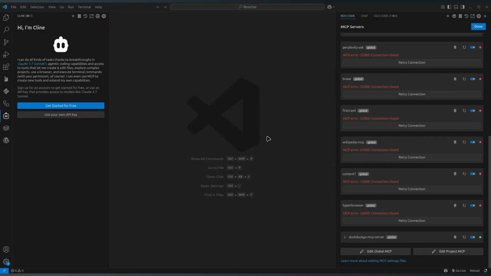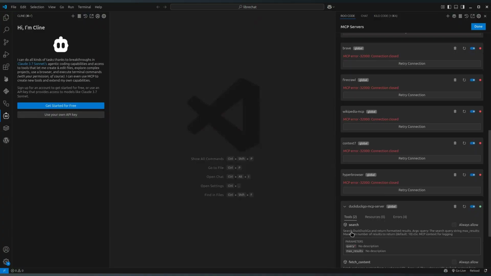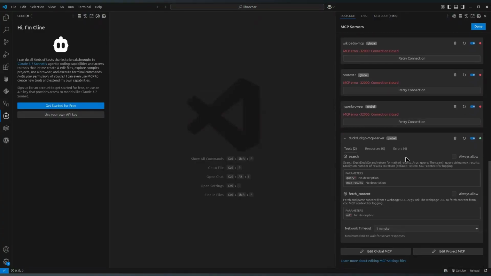It asked a couple of questions, like did I want to share data? Anyway, here is the DuckDuckGo MCP. It's installed. All I did literally was paste that command into the terminal, press enter a couple of times, and then a couple of times more to confirm data collection, and whether I wanted to restart Roo Code. Then I still restarted Roo Code, restarted the extensions manually, which you could do by just closing VS Code, or I installed an extension that lets me press this button to reload it, which is convenient.